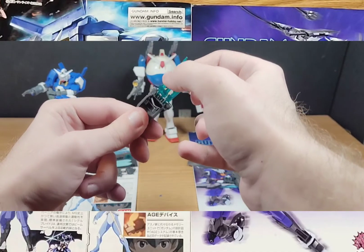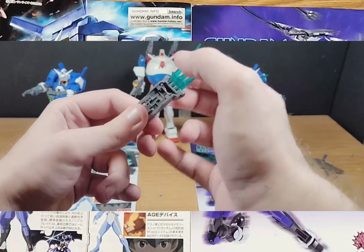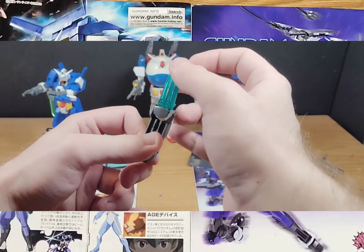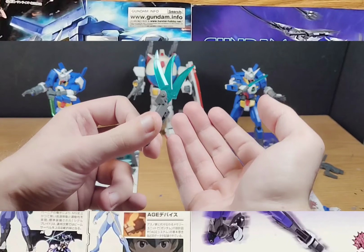So yeah. Definitely interesting how they were able to take regular high-grade parts and modify them, merely just changing the color or the solidness of a part from solid to clear like this, as you can see.